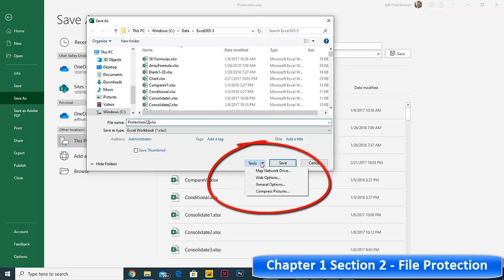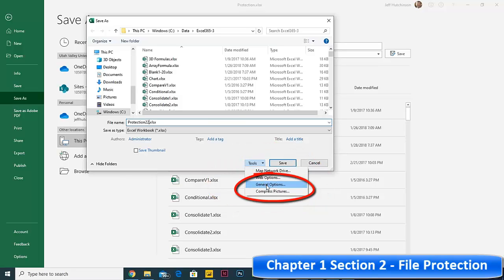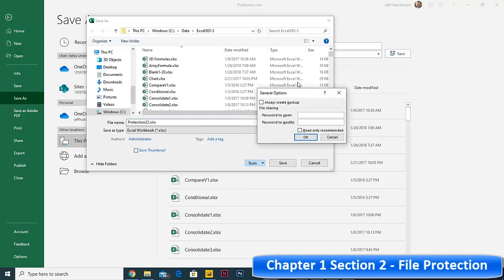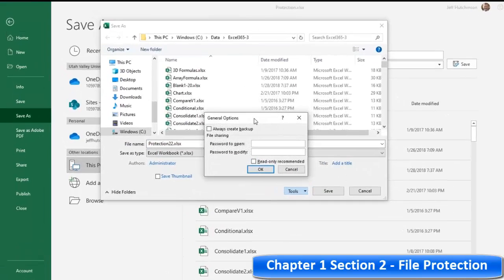It's called Tools. If you click on that Tools, and you come down to where it says General Options. Now, I wish they'd rename this to say Password Protection, but they call it General Options. Maybe they were trying to hide the fact that this is how you protect a file. I don't know. But if you choose General Options, it comes up with this little General Options dialog box.